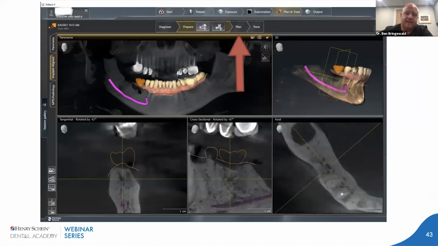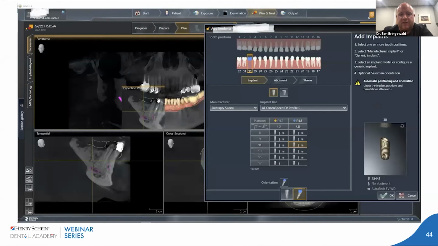Now we're going back to the SRXD file. You can see how we have our nerve planned and we have the images stitched together. So now the next step in the process is to actually plan out the implant. When it comes to planning the implant, because it's an SIXD, one of the advantages is the software already knows which tooth we designed. So you can see that little blue tooth right here. It knows that the implant we want to add is going to be in position 30.